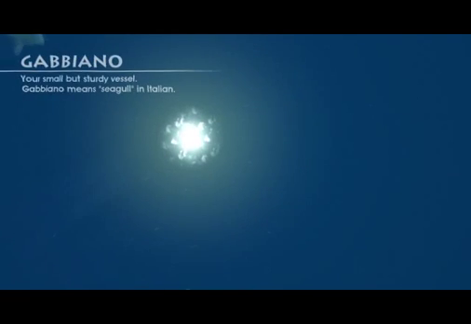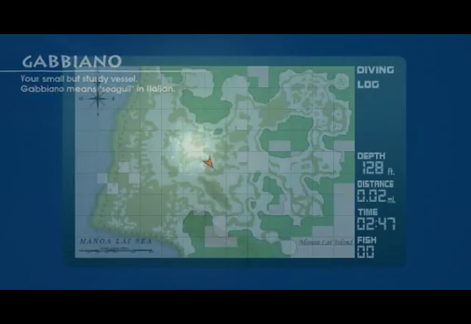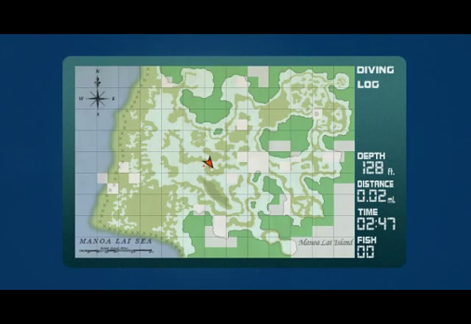Let this be a lesson to those of you at home. If you're near seaweed and you happen to get stuck, summon dolphins to rescue you. They're quite good at it.